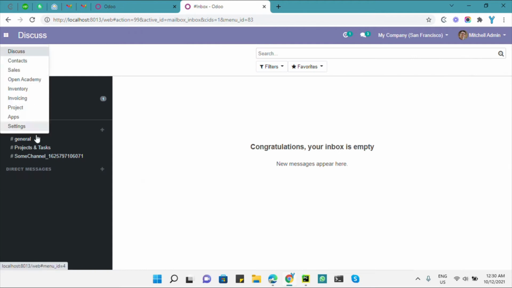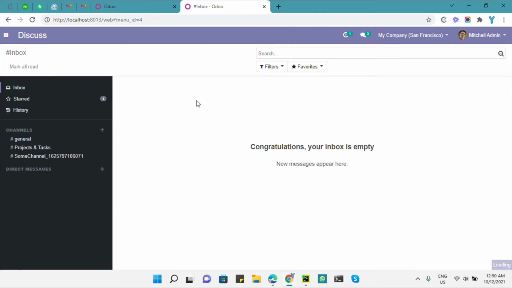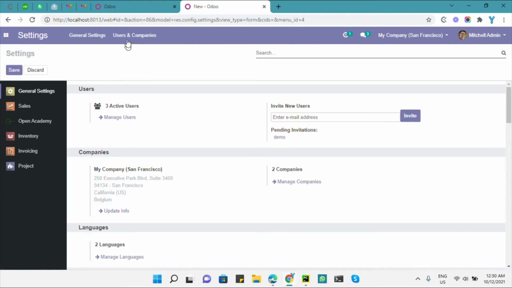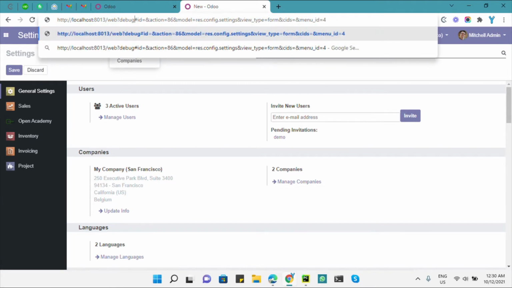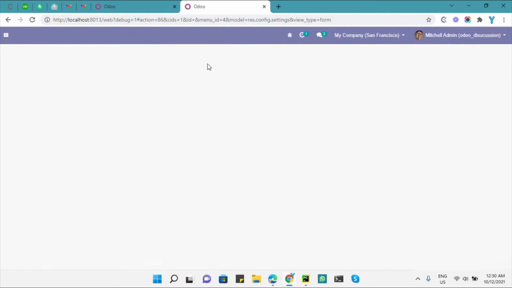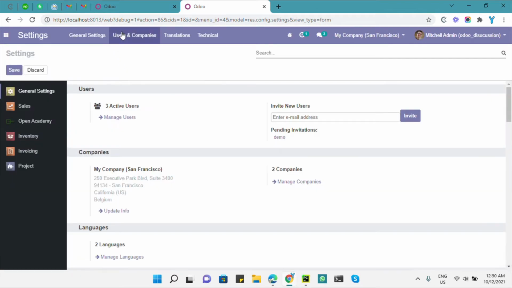Let me show you why I am adding the users, and we will have to activate the debug mode in order to show you how you can get the users of a specific group.